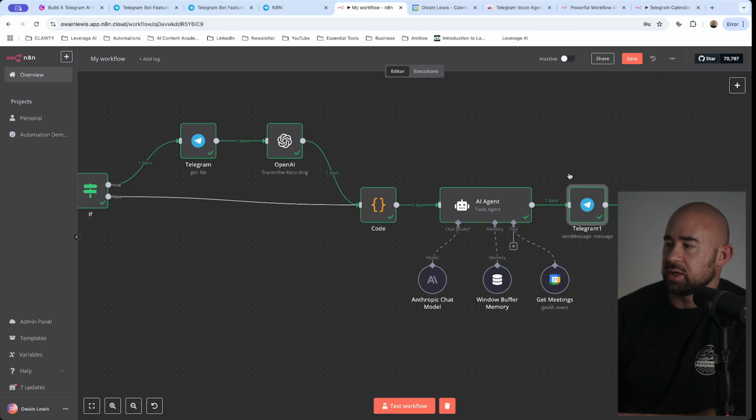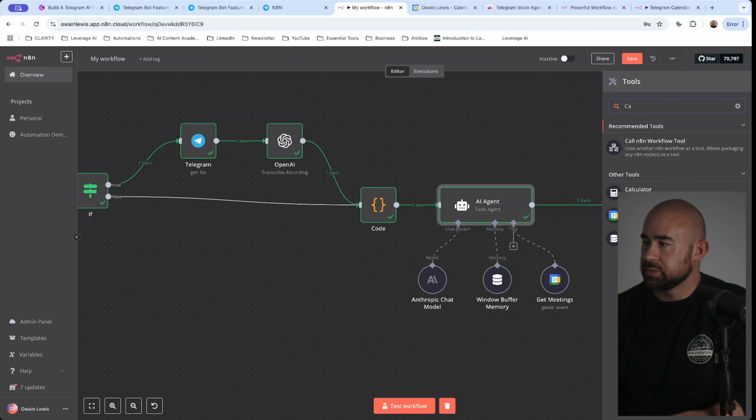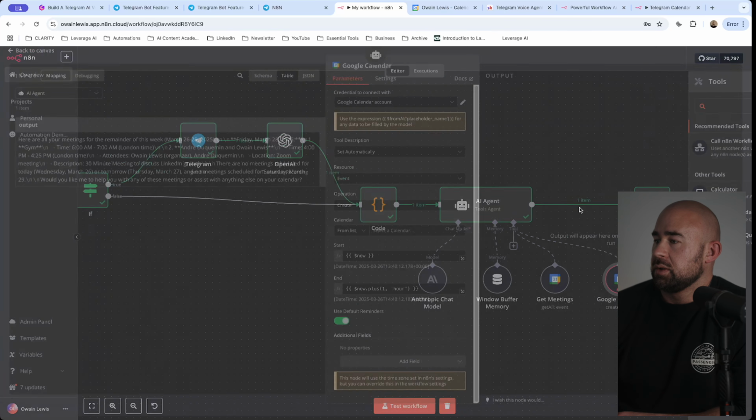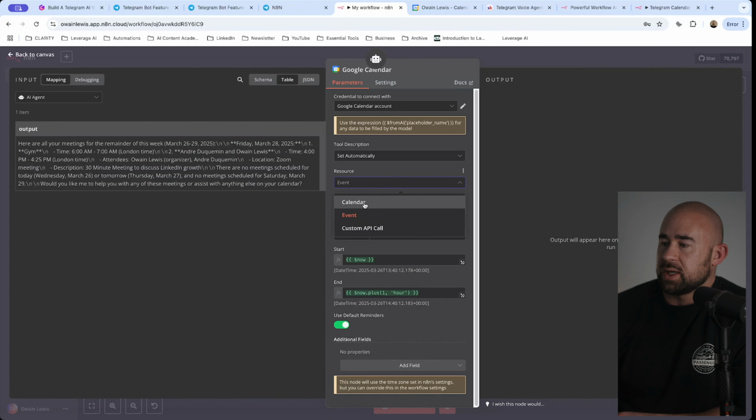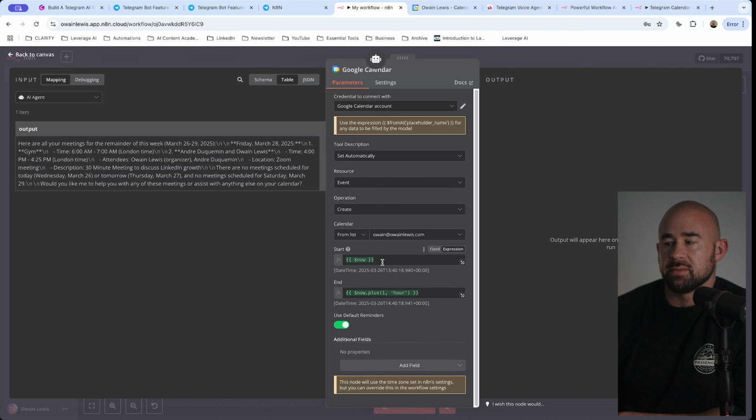So the only other thing we need to do now is add in the additional tools. So let's quickly do that. We need to add another calendar tool. And what we're going to do here is create an event. So we're going to create events. I'm going to choose my personal calendar. And again, we need to make sure that the AI agent can control the start time and the end time for this event.